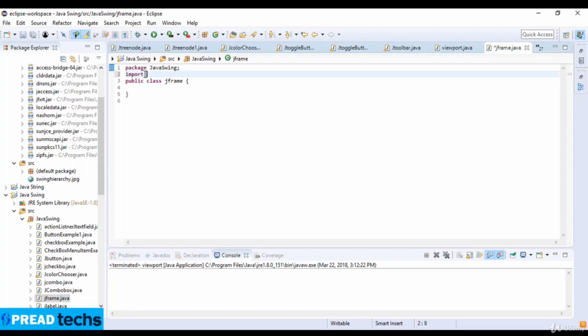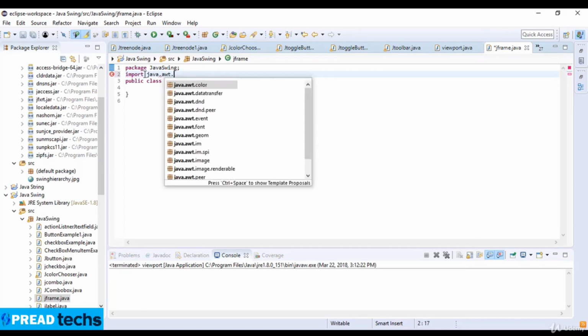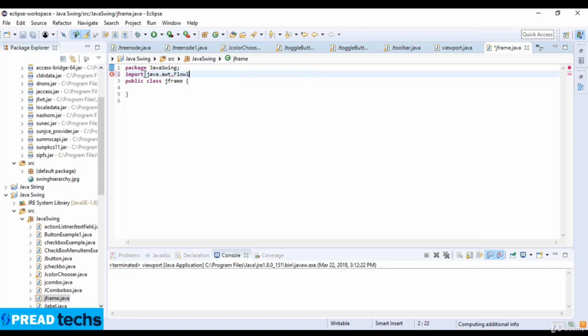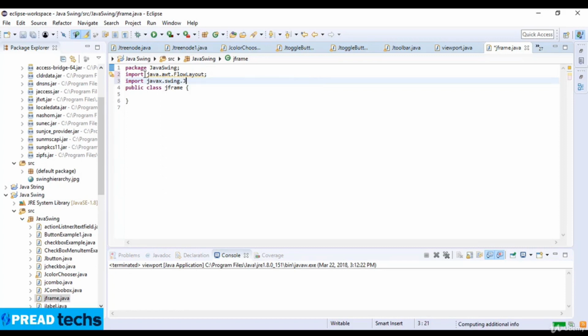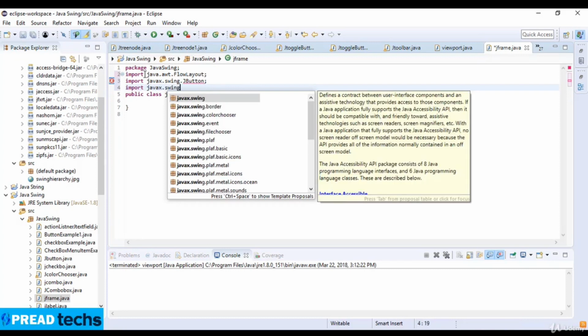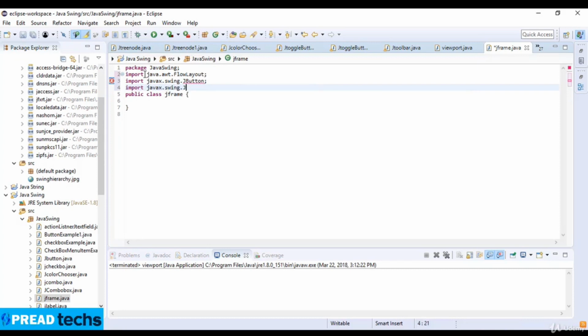Now I just import a library which is java.awt.FlowLayout. Now I import the library javax.swing.JButton and import javax.swing.JFrame.